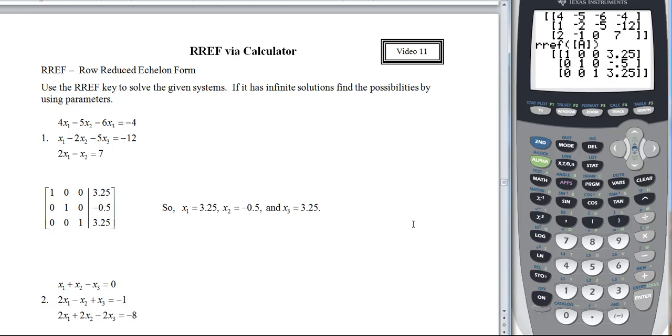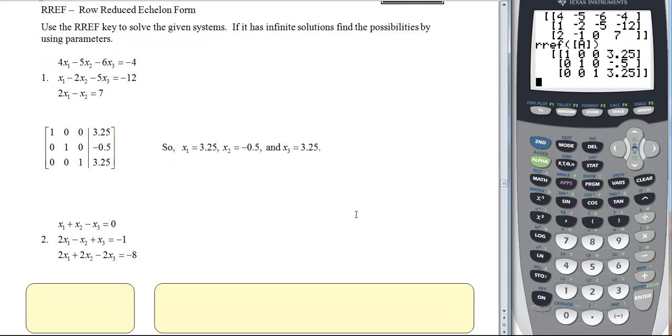Now you are going to have to complete a Gauss-Jordan. You can use this rref to check yourself, but if I ask for the problem to be done using Gauss-Jordan where I need to see those steps, I'm going to hold you to it. We need to know how to do that because a little bit later on, the steps that we use for the Gauss-Jordan we'll use for something else, and the rref key we won't be able to use. So this is just a way to check yourself.